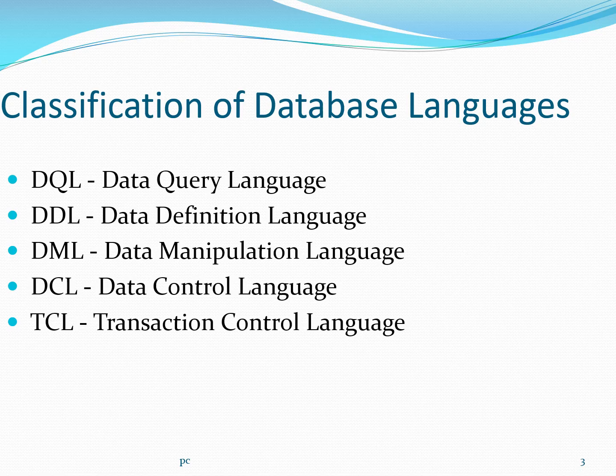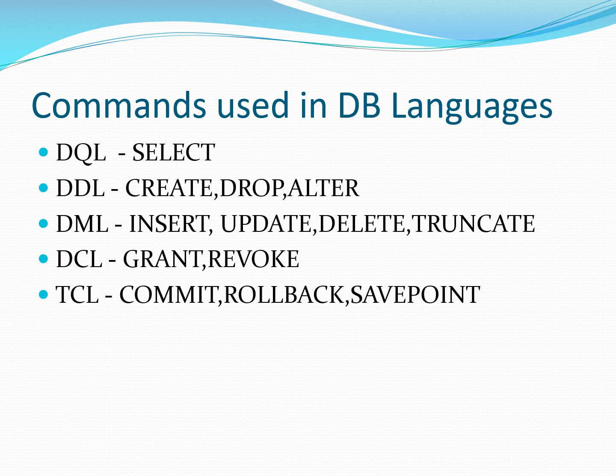DQL is data query language, DDL is data definition language, DML is data manipulation language, DCL is data control language, TCL is transaction control language. The examples of DQL commands are select statement, DDL is create, drop and alter, DML is insert, update, delete and truncate, DCL is grant and revoke, TCL is commit, rollback and save point.